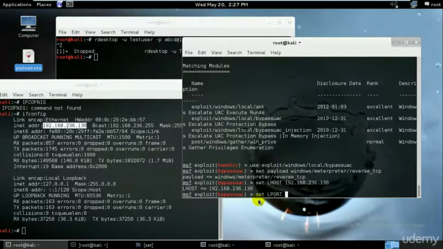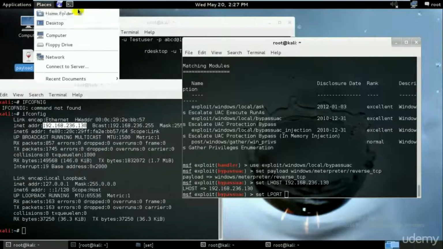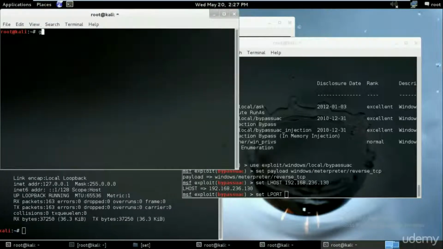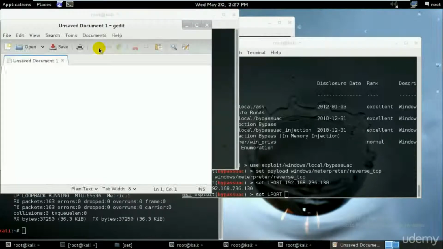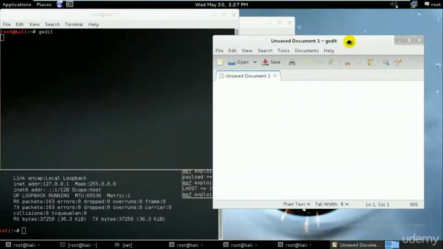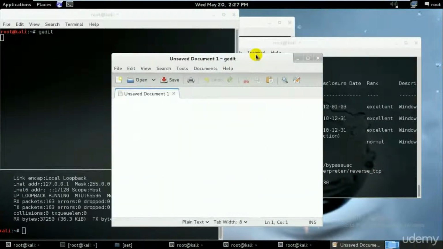Let's say, for example, you want to ship something to your house. So I'll open gedit. How exactly would you write down the address? You will write down your room number, let's say 453.